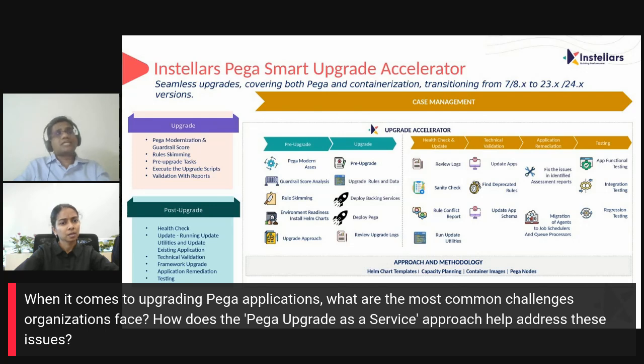And if you ask me from the Pega application side, there are quite a number of challenges which the upgrade team normally faces. One of the challenges is parallel development. During a Pega upgrade, obviously there will be ongoing development to support BAU. There might be BAU activity going on, and they might be doing SRs in the current version.